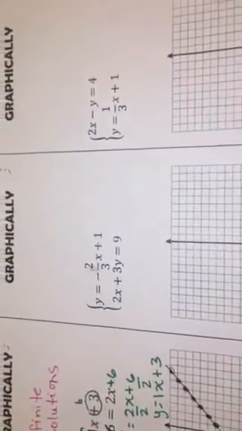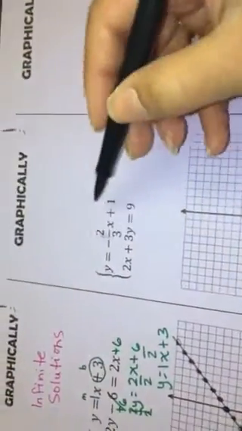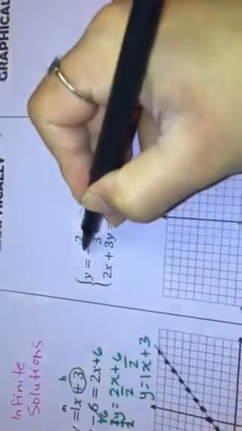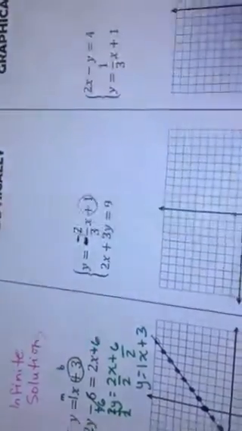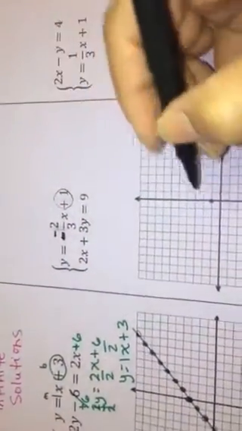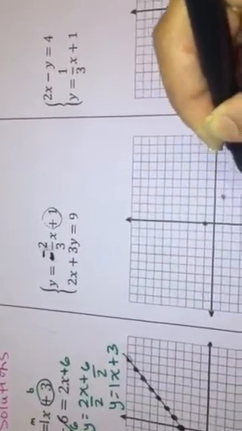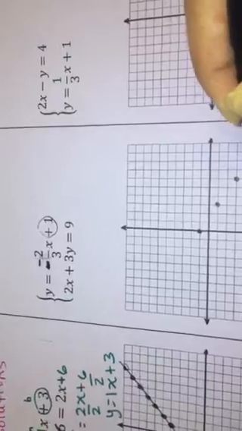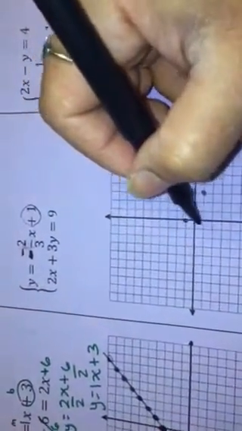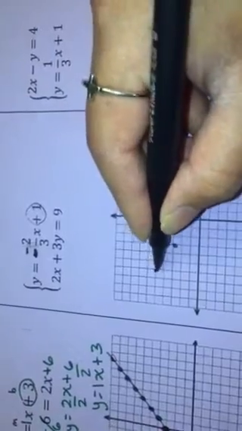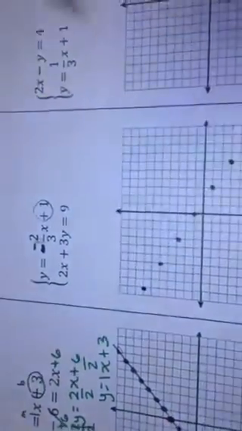Infinite solutions. Now let's go over here. The first one, again, is already in slope-intercept form, so start by graphing the y-intercept. And then this negative, remember, we can just give it to the top number. It doesn't belong to both, just one. So I'm going to drop 2 down, 3 to the right, 2 down, 3 to the right, 2 down, 3 to the right. I can also do the opposite of down and right. I can go up 2, left 3. And there's your first one.